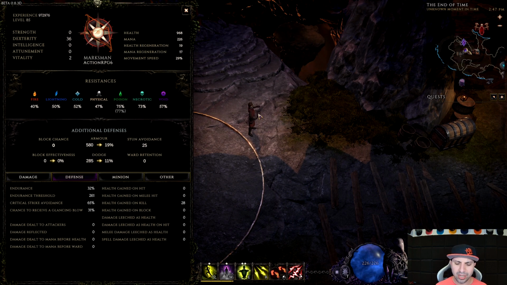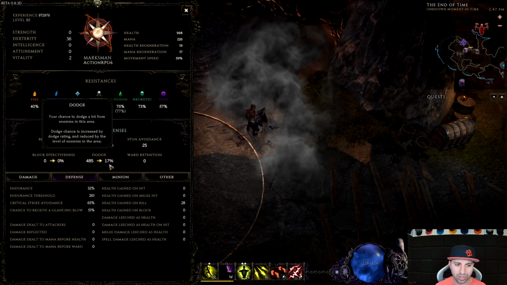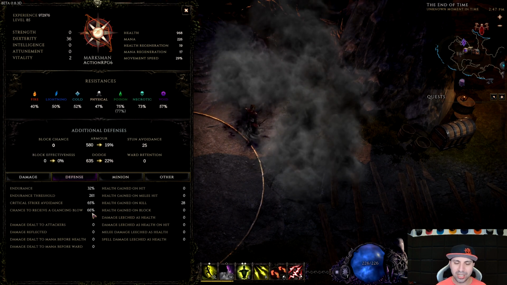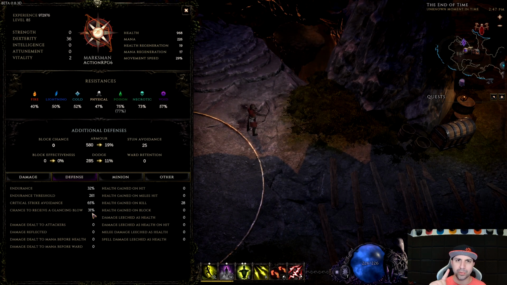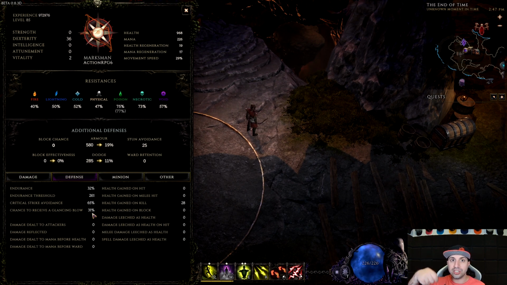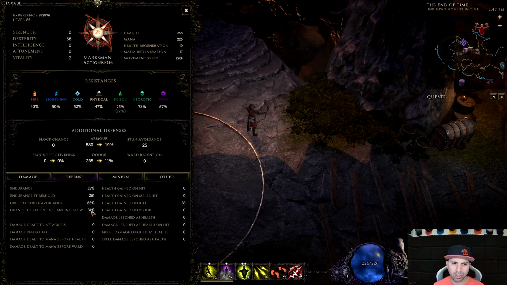So let's start with what Smoke Bomb does for your defense, okay? You're standing there and you're shooting and you hit Smoke Bomb. Check out dodge going up and look at glancing blow. You're now at a 71% glancing blow. That means you will take 35% less damage 71% of the time. And obviously you're shooting too, so you're leeching over and over and over again. Okay? Glancing blow is awesome.